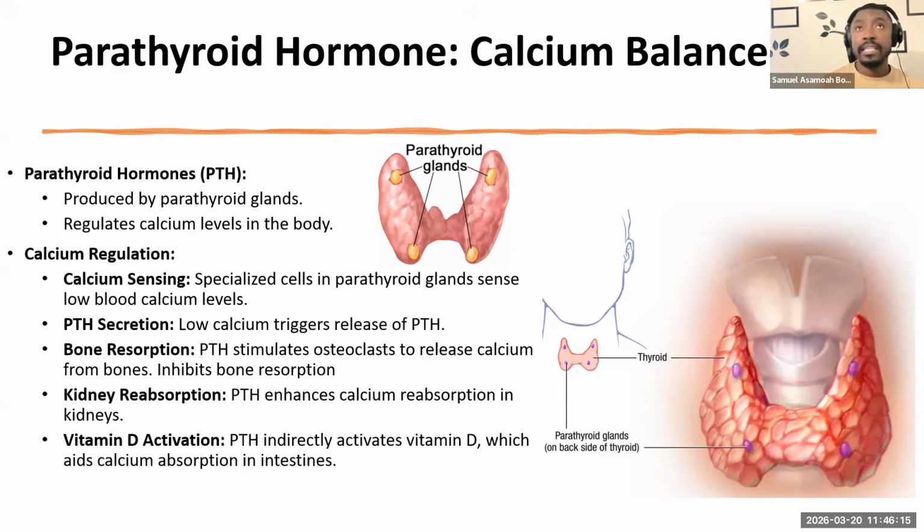Now, for the parathyroid gland, we are saying it's attached to the thyroid gland and they regulate calcium in the body. If you regulate calcium, that means you help with the production of calcium. You also help prevent calcium from being excessively removed from the body, or when the body has too much, you let it be removed. When we take your parathyroid glands away, there is a high chance that you will have calcium issues unless you supplement yourself with calcium.